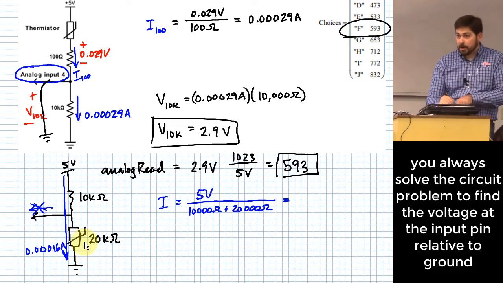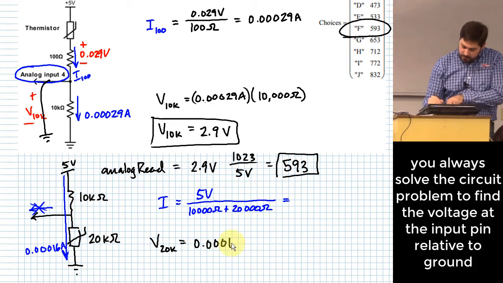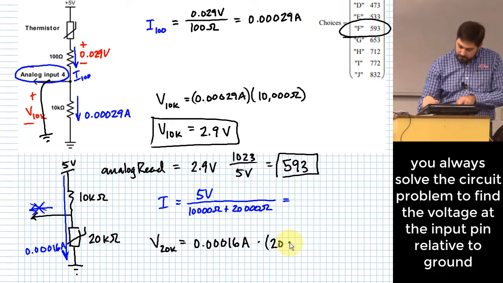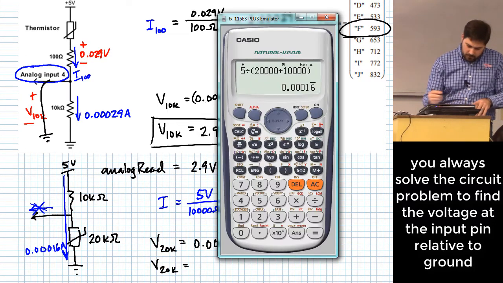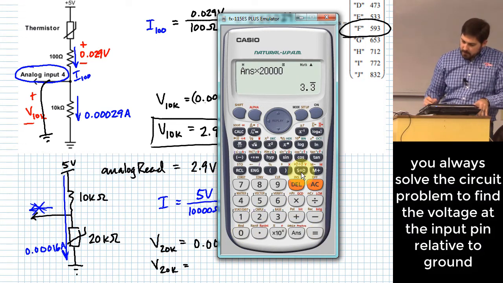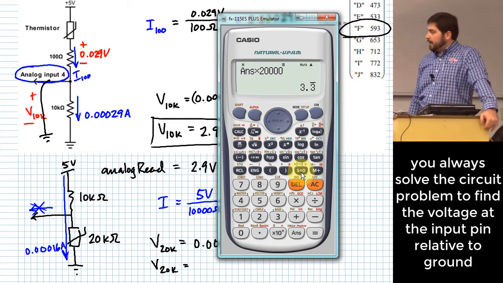That's the same current that's just flowing on the 20 kilo ohm. And so the voltage across just the 20 kilo ohm is going to be equal to that current times the resistance value that we have for that one, so 20 kilo ohms, 20,000 ohms. I take that value and multiply it by 20,000, and it'll give me 3.3 volts, which is a voltage level that I will be able to measure.